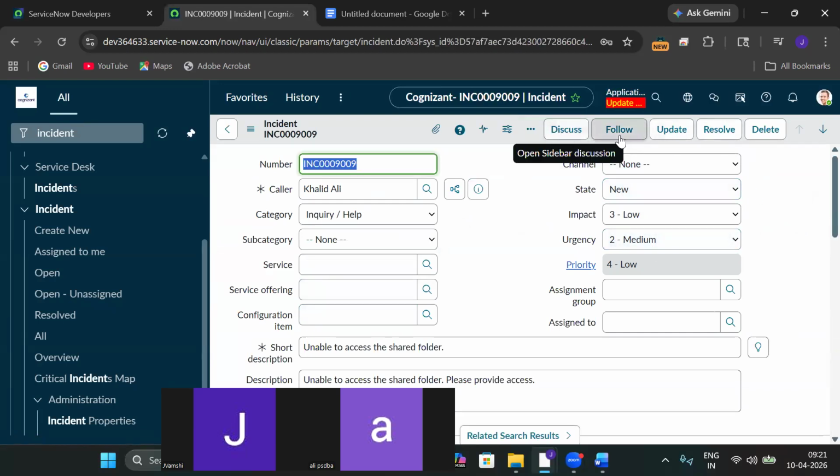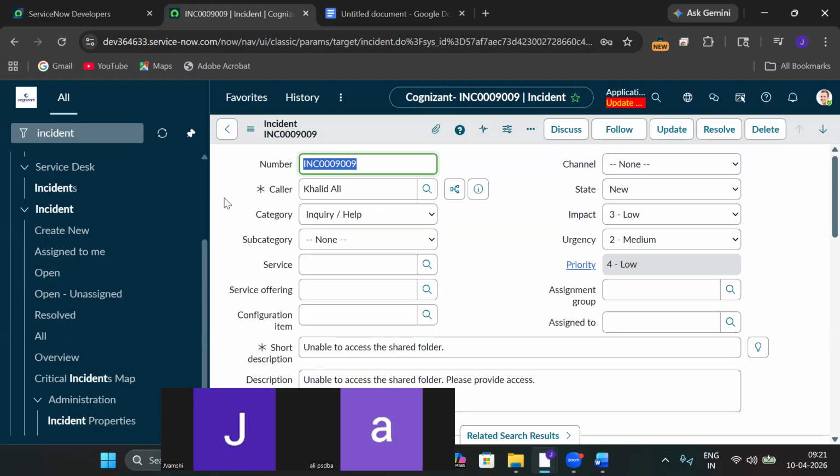We should create, update, delete, all the CRUD operations with this incident application, and when we are clicking the module side, we should be able to access everything. Why is it coming? Tell me. Any doubt? ITIL role and admin role, ITIL role is there and admin role is there. That's why it's coming. What is the ITIL?